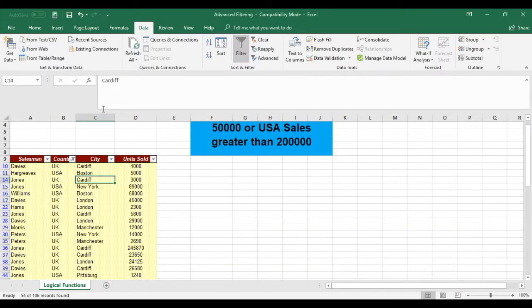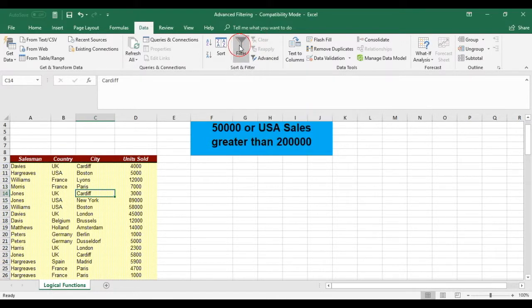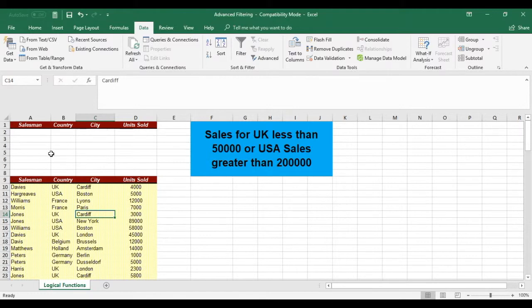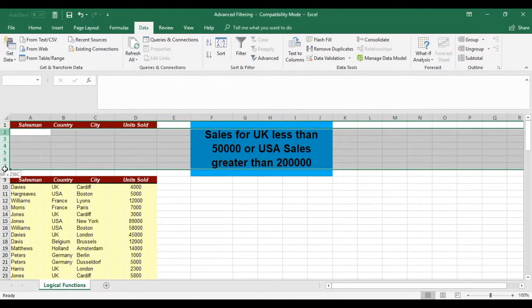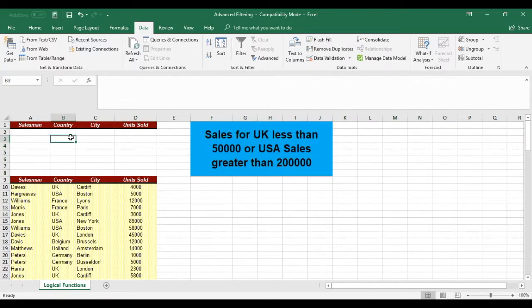So I'm going to cancel that, and I'm going to take off the basic filter. So I'm going to clear it, and I'm going to remove the filter. Now the advanced filter, you need a couple of blank rows, and you need to copy the headings of your data in your filter to an area within Excel. So I tend to put it to the top of Excel. That's why I have my blank rows and my headings copied. You could put it to the bottom of your data. You could put it into a new sheet. You can position it where you want to position it.